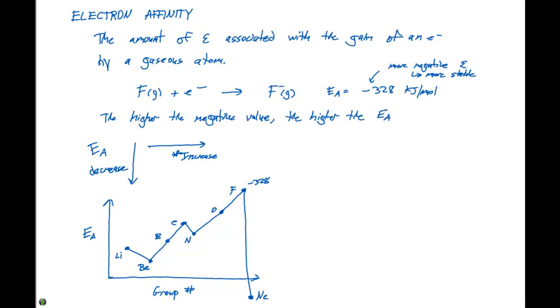For example, this would be negative 328 kilojoules per mole on the scale, but we represent that as the largest electron affinity. Okay? For neon, the electron affinity is going to be much greater than 0 because when we give an electron to neon, it does not want it, and it's going to become more unstable and not become stabilized. So these are the general trends that you need to look at when we discuss electron affinity.